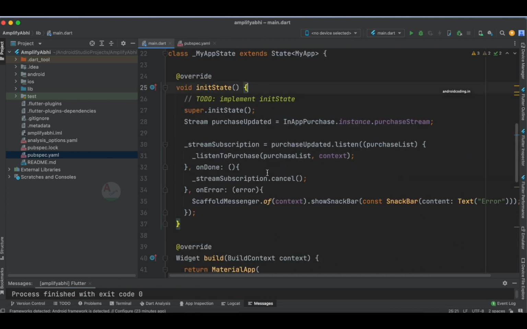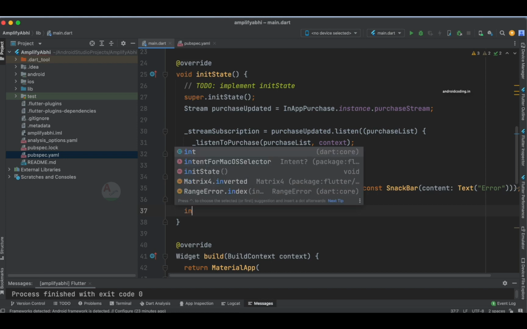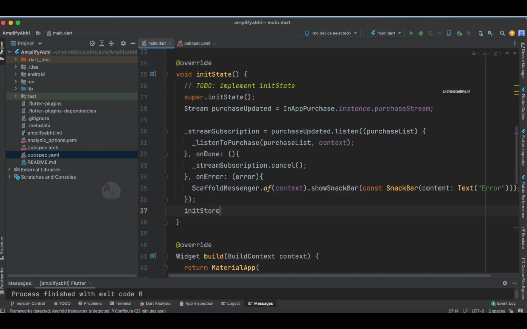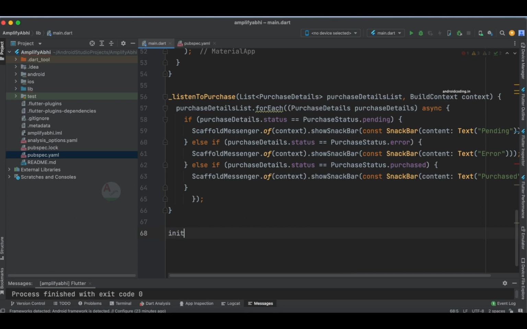In the init state itself we need to fetch the products. I have said we need to get the products from the Google Play. For this, let us create a method like init store here, and specify this here as well. Here init store is of an asynchronous type, so this is an asynchronous method again.